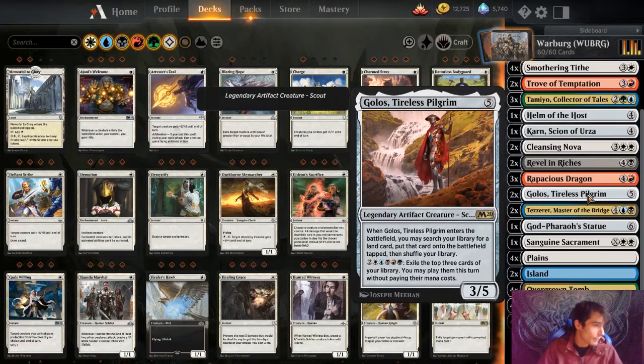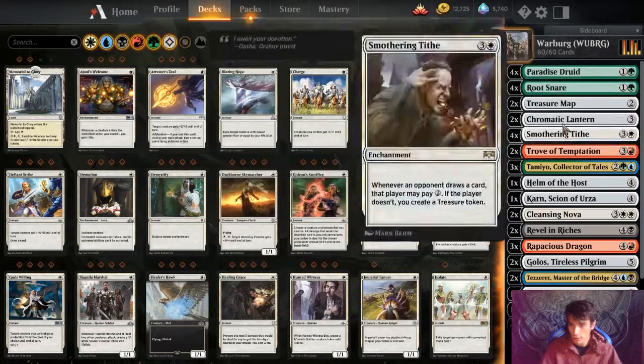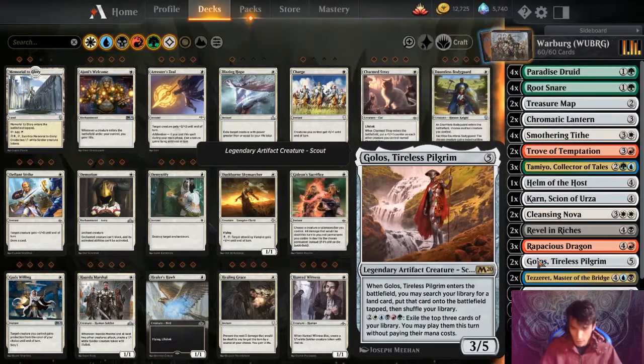We also have Golos, Tireless Pilgrim. This is a nice ramp card. You play it, you get to search your deck for a land, put it onto the battlefield. And then his ability, which costs 7, 1 of each color, which isn't a problem because we run Chromatic Lantern right here. So you can pay 7 and exile the top 3 cards of your library. You may play them this turn without paying their mana cost, which is groovy.